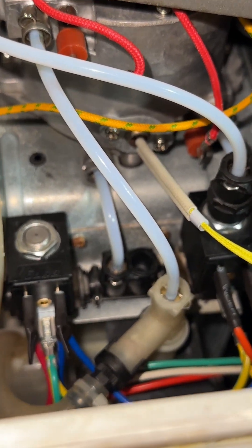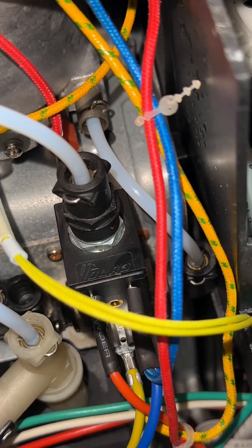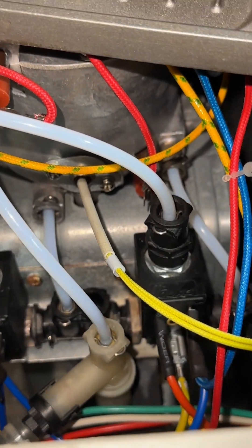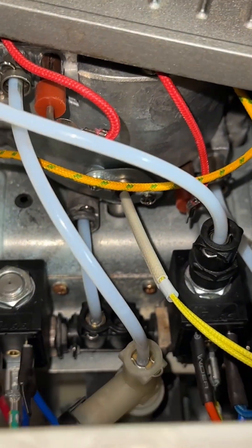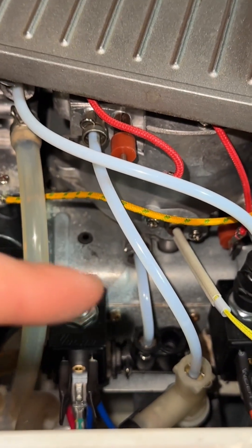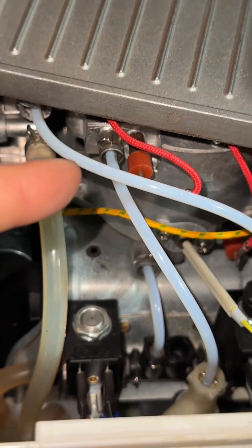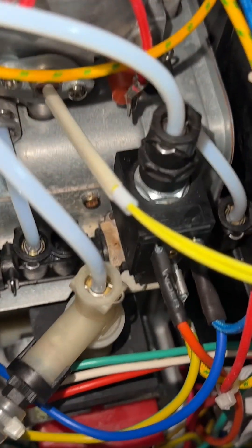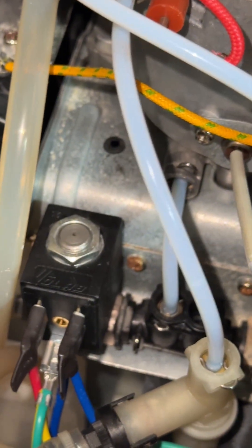I'm going to do the cleaning cycle to make sure it's absolutely bulletproof before I close it back up. I did really tighten those screw connectors as much as possible — I don't think it's going to leak anytime soon. If anything, the pump might die before the machine starts leaking again with the new seals all around. I also cleaned the pipes — the pipe ends, the copper parts — as they can get a bit of corrosion and scale, so I gave those a good clean before putting them back in.